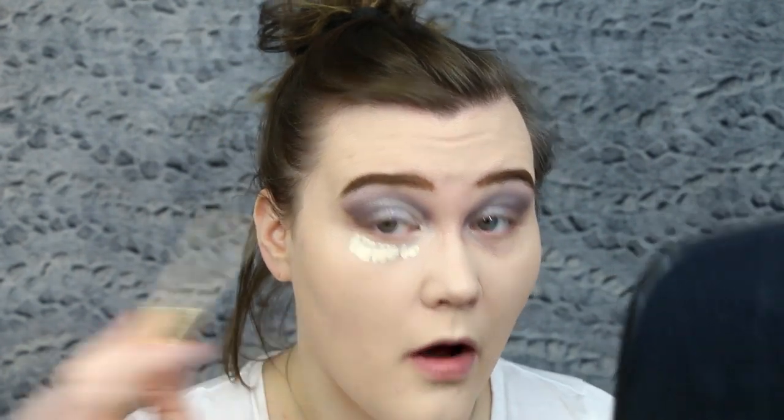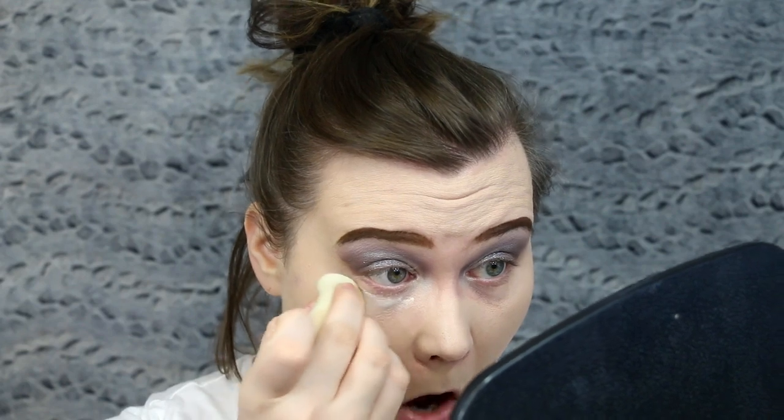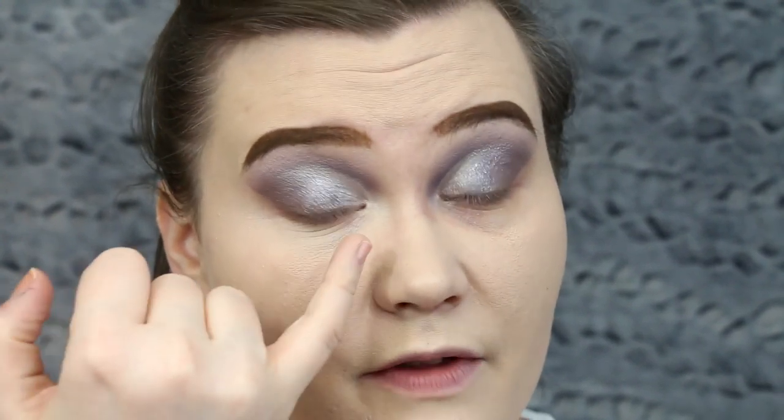I was going to apply just a little bit, nothing too crazy. And I'm going to blend it out on that same side with my Fenty sponge. Okay, so that is one layer of the concealer. You can definitely still see some of this blue kind of coming through. At least I can. I'm not sure if it picks up on camera, but right in here, there's definitely still some of my blue under eye situation poking through.